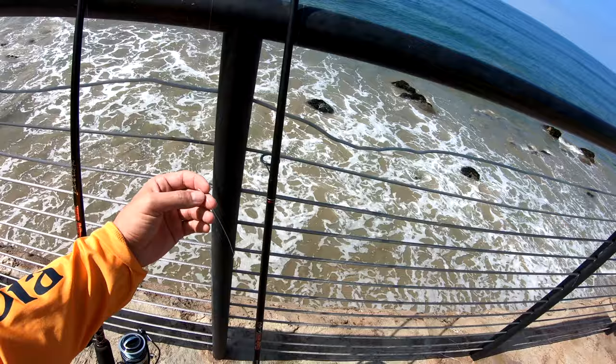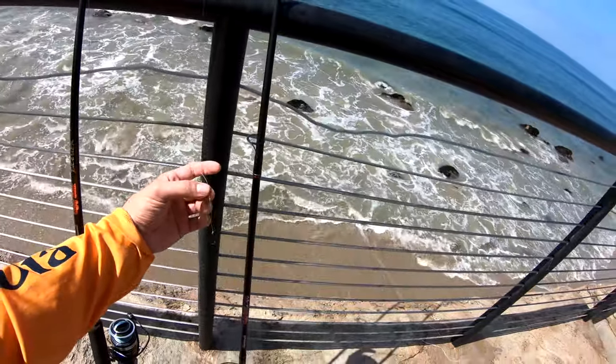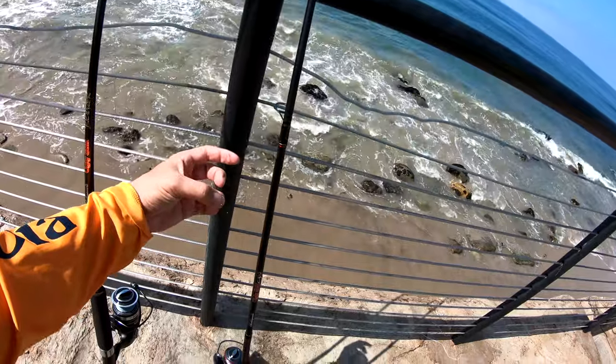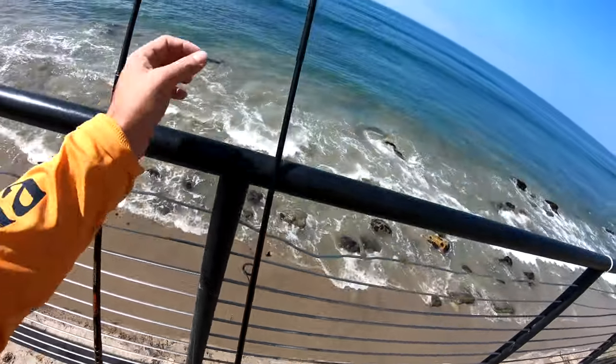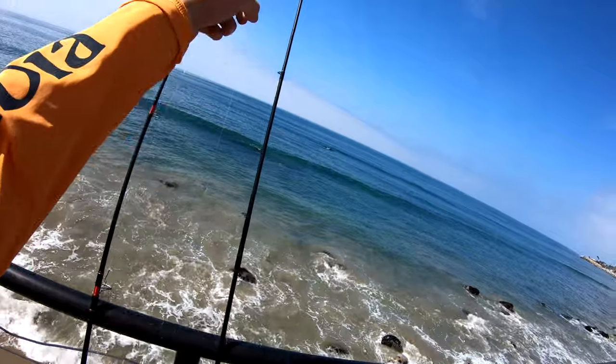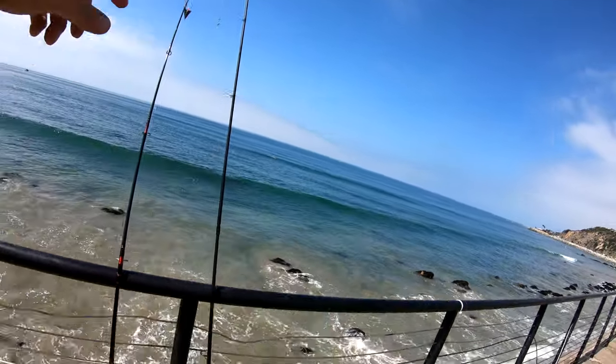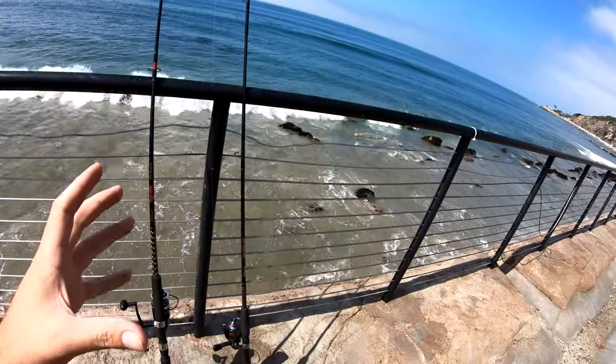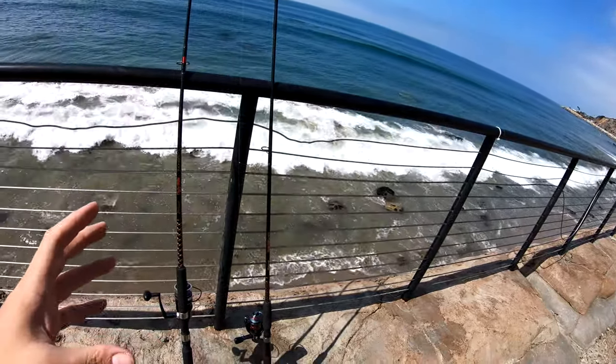So what I do is I cut one of the lines and I make it into a single line with an improved clinch knot on the hook, and another hook there, and then it goes up to a swivel. And that I'm gonna rig with squid. I brought a little bit of squid with me. However, the goal is to catch small bait on that one, even though you could catch a huge fish on your dropper loop setup or on your chicken rig.